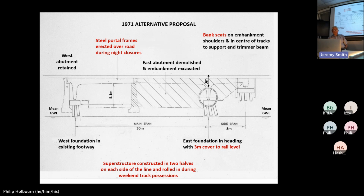On the Vastern Road, it was easy on the west side because we could put the foundation in the west footway. But on the east side, instead of these thrust-bored things where they're really moving under the track, I thought, why not use a standard, simple concrete segment-lined tunnel with a head shield, where only the shield moves forward as you construct the tunnel, and the segments are inserted behind the shield, using the existing tunnel construction to push the shield. So you don't need these massive works for jacking sections through the track.